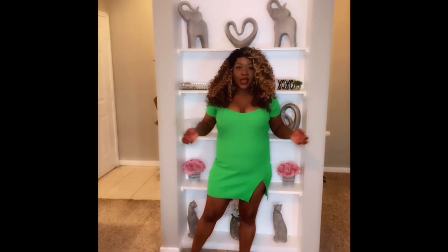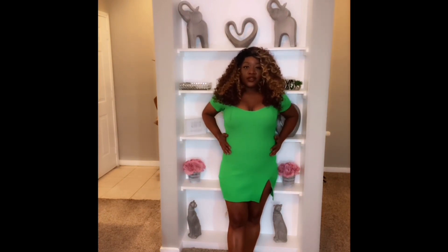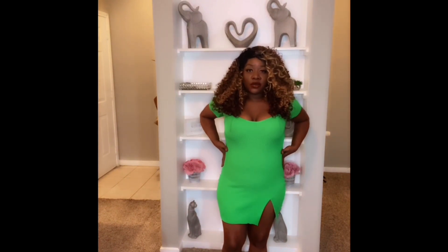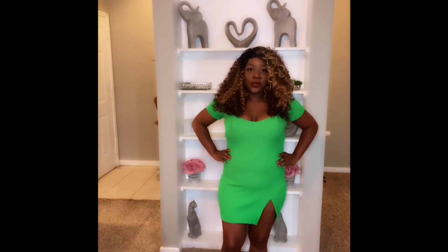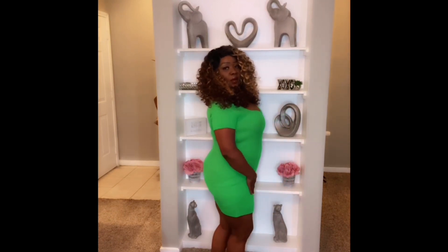Now this is after I have put on the shapewear — this is the one with the suspenders and it is very snug. You can loosen up the straps if you like. I love the suction that I have. It is definitely giving me tightness. You can see that this here has went in a little bit — love handles, as people say. They're almost gone and this dress is definitely fitting me. I love the suit where it is not confining me, not making me feel like I'm stuffed. I can move around really well and it's doing everything I needed to do.